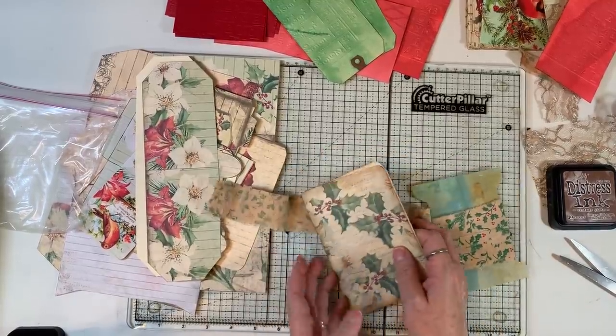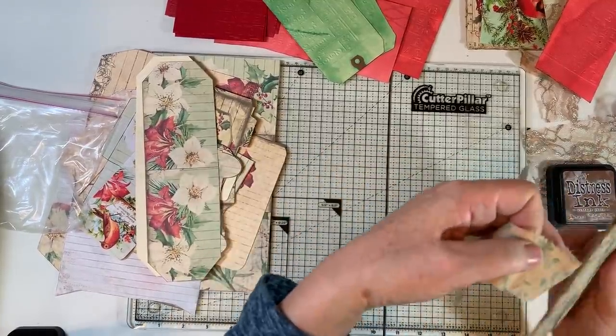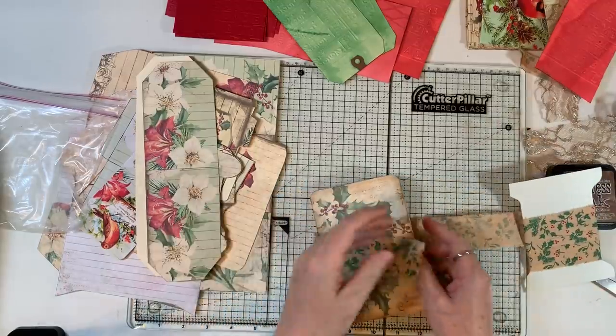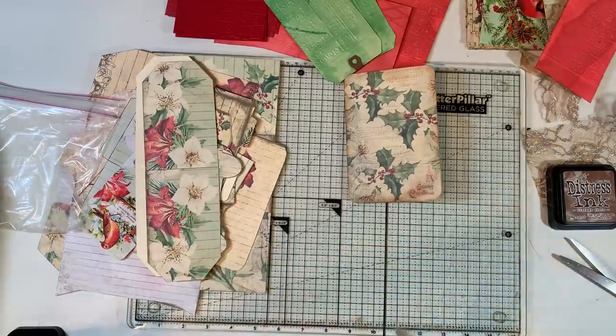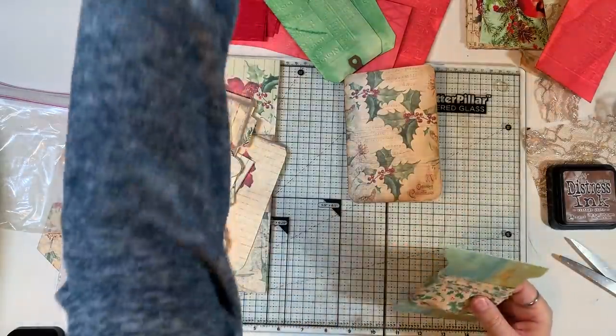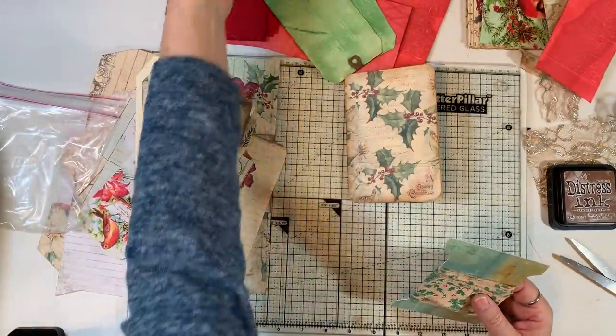Gosh, I would have to use quite a bit of this to do that. So I don't know that I want to do that. Let's see what else I might have.